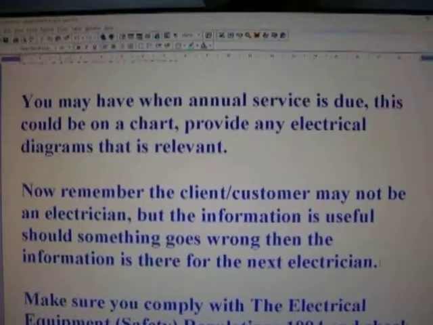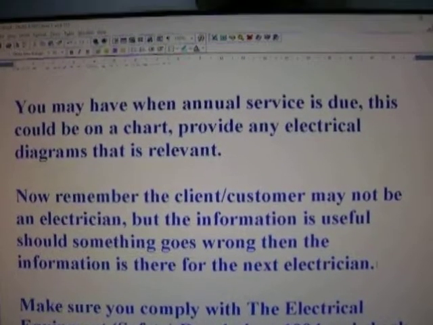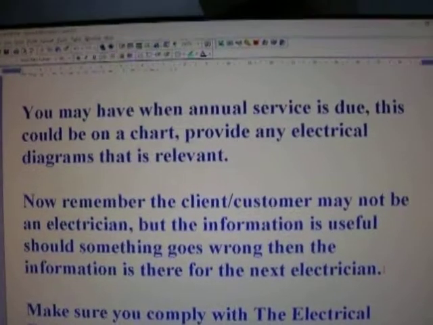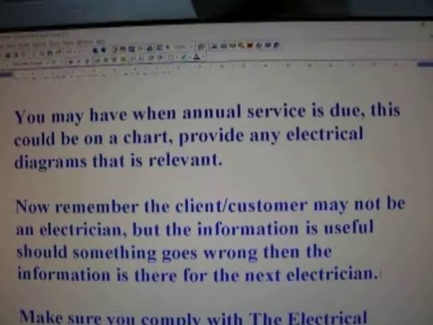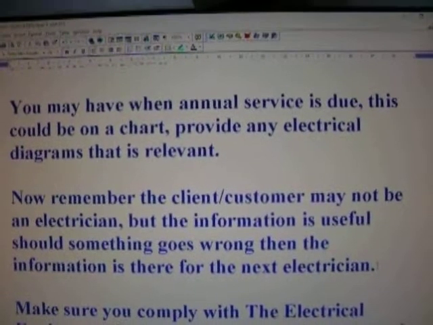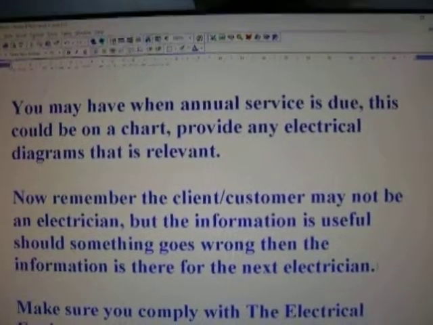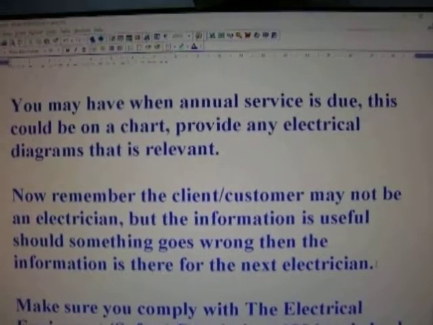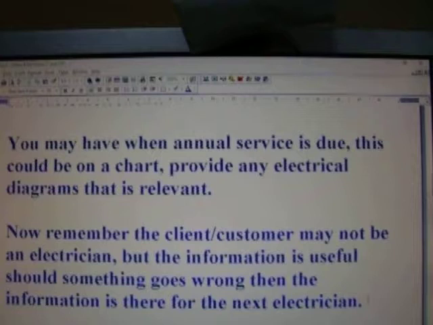Now remember, the customer may not be an electrician, but the information is useful should something go wrong when the installation is there for the electricians. Should something go wrong, then the information is there for the electricians, whoever comes to do the servicing.